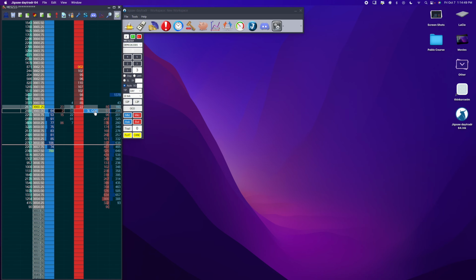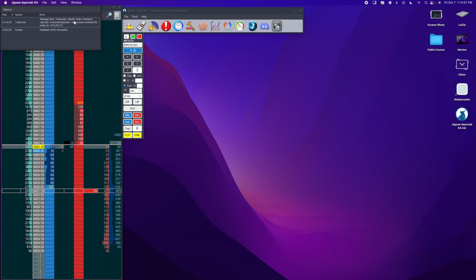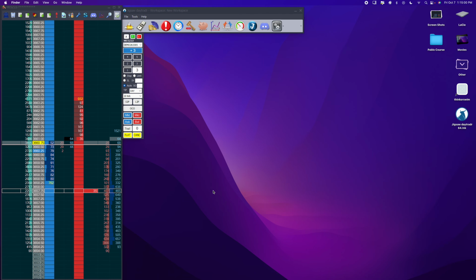But let's just get back in here real quick. All right. So now we're in here. Now if I hit cancel, it's still going to keep me in my position, but it's not going to flatten my position. So it's just going to cancel my stop loss. So that's why I usually only hit flatten. I barely use cancel, because if I accidentally hit cancel, and let's just say I don't realize I'm in a position, I have no stop loss. All of a sudden, if we're trading, you know, 53s or whatever, it's a 7-point loss.